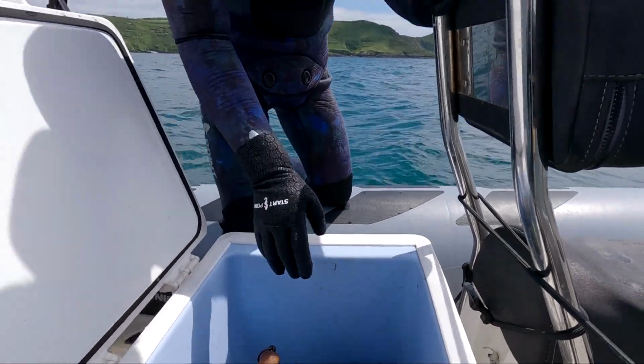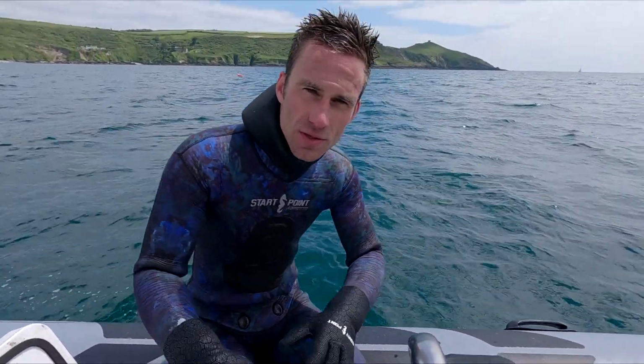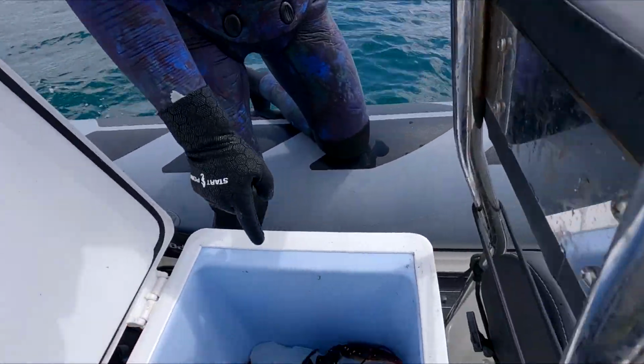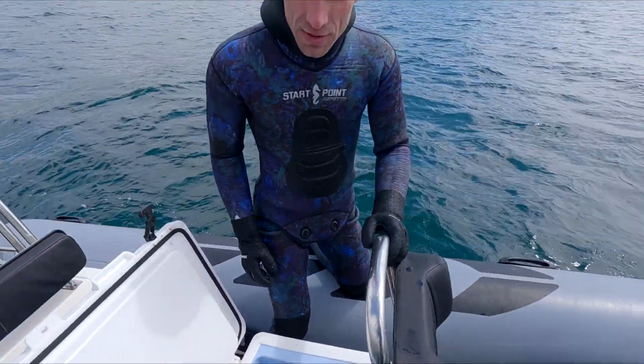One really important tip is don't put the lobster on ice cubes, because they'll melt and he'll drown, he'll die in fresh water. So we just got milk bottles filled with ice. He'll keep lovely and cold. Might get some seaweed put over him as well, just to preserve him in the absolute mint condition.